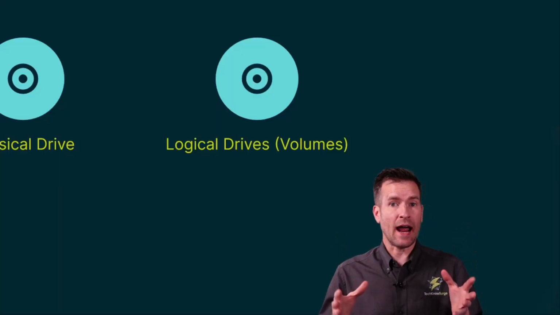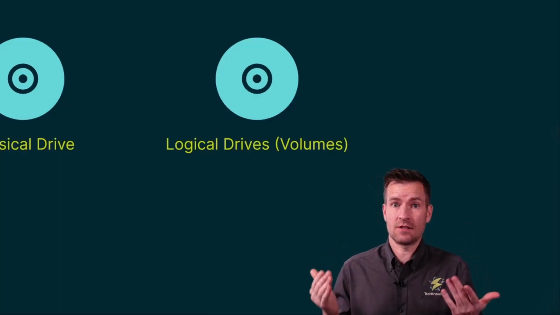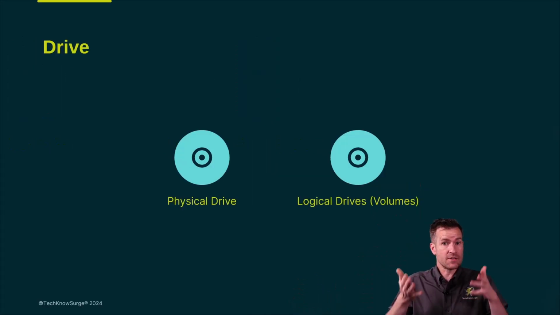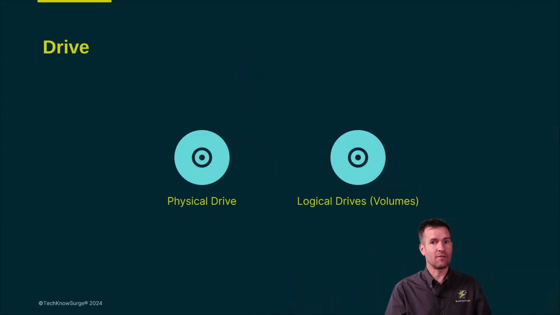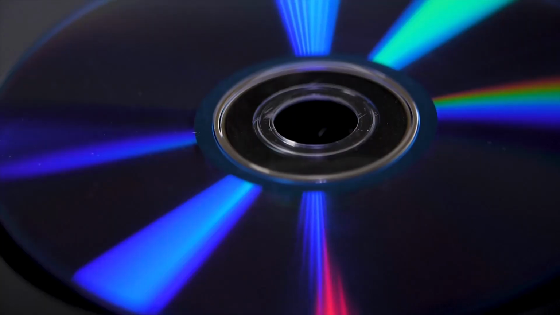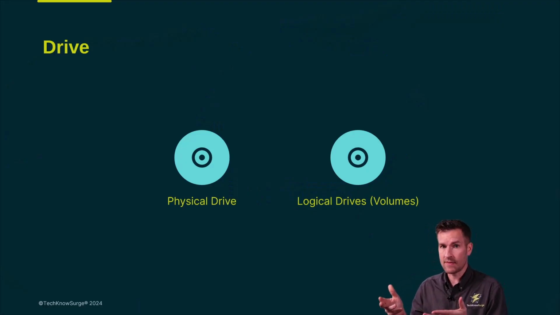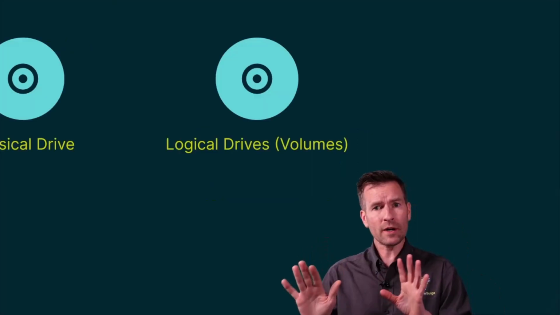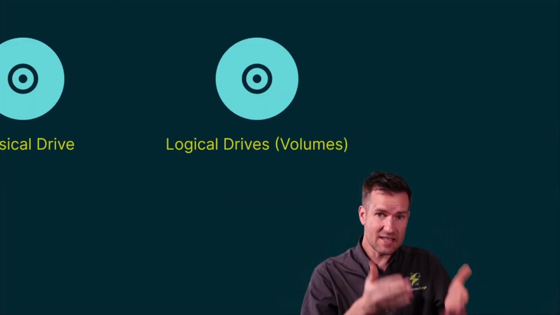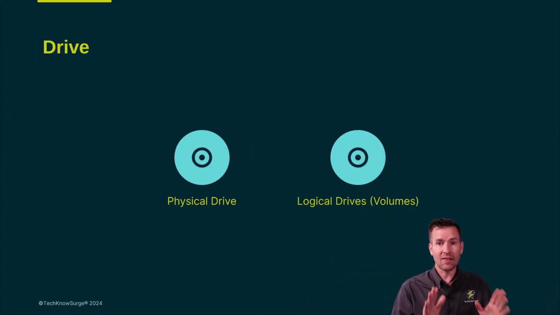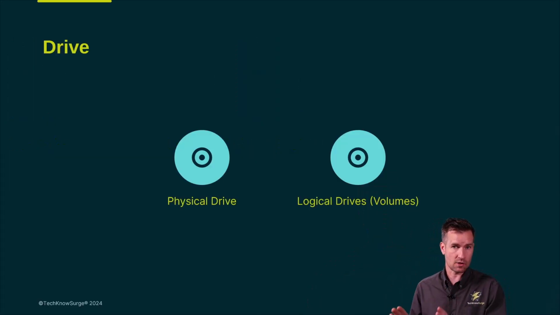When it comes to drives, there's kind of two different definitions of what a drive is. There's the physical aspect of what a drive is, and because we have this physical aspect, sometimes there's this logical drive that we will reference. So we're going to address the physical drive first, and then later on we'll address what a logical drive is.